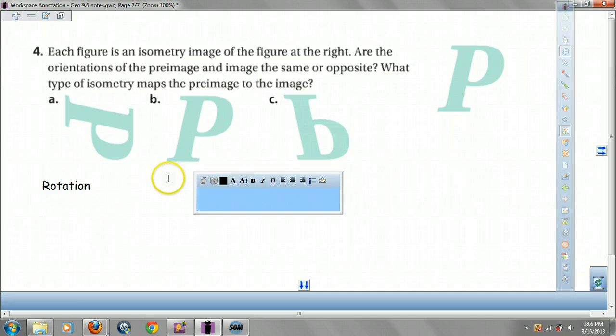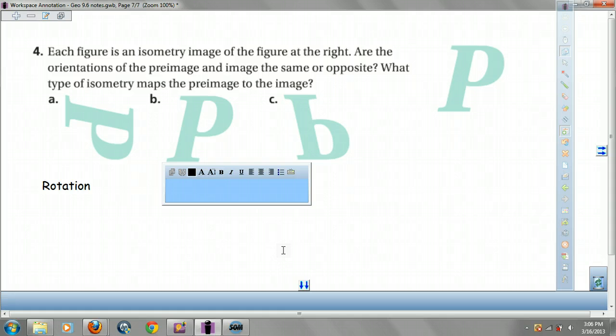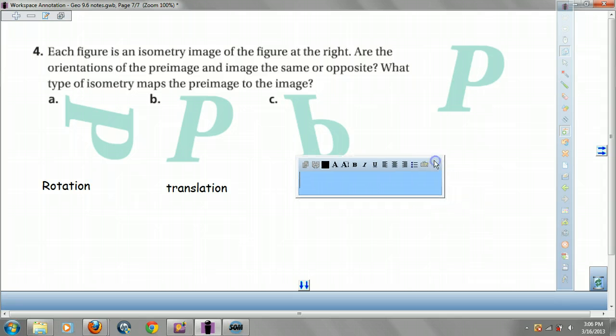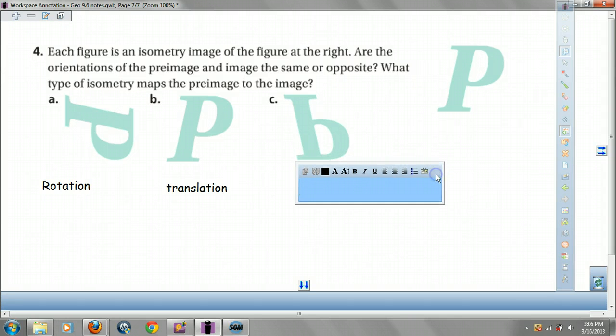Okay. Well, this P just moved from up here to over here. It's a translation. Well, this P, if I look at it upside down, it's not a P at all. It's actually a Q. And it was slid. So that's a glide reflection. Okay. That's it, guys. And chapter 9. Enjoy.